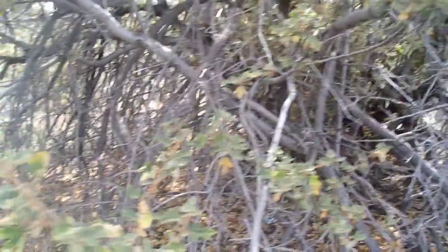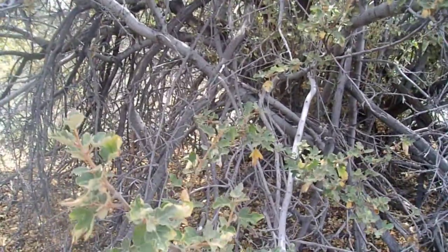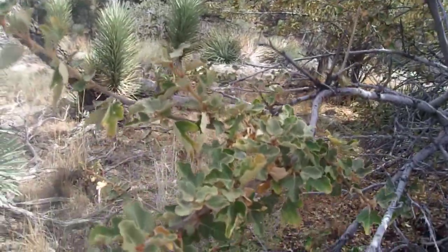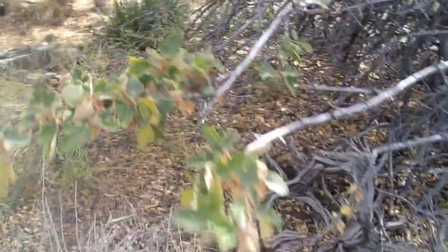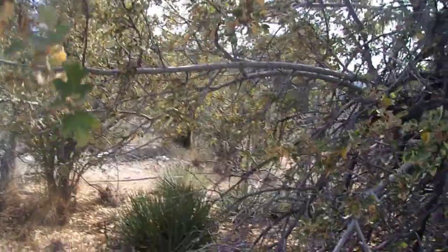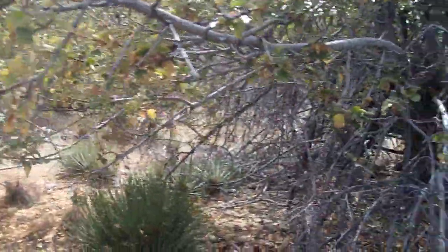Look for it on the drier slopes of our local mountains in Southern California, mostly on the desert side of the mountains, or along some of the drier crest lines. But in the Sierras, Kern River Canyon and the Eastern Sierra would be good places. So keep your eyes out. This is the Flannelbush, Fremontodendron californicum. Absolutely scintillatingly beautiful shrub, and just another awesome plant that grows here in the San Gabriel Mountains, which happens to be one of my favorite mountain ranges.